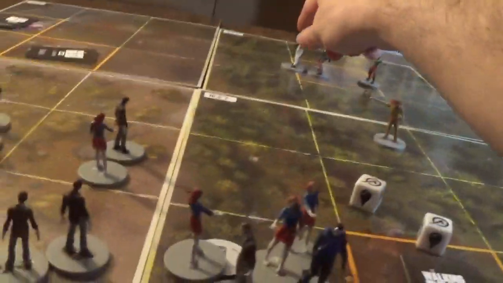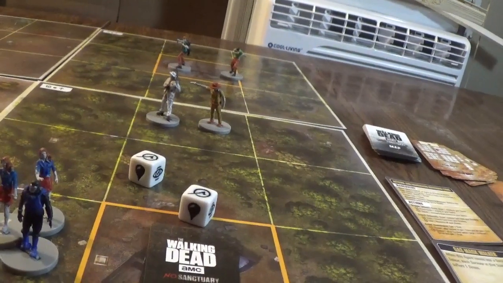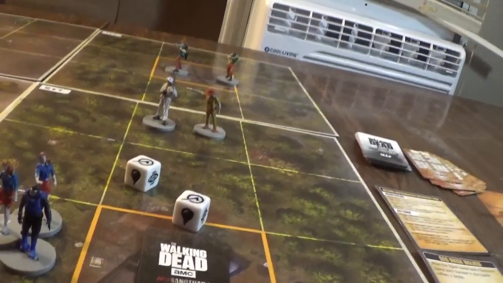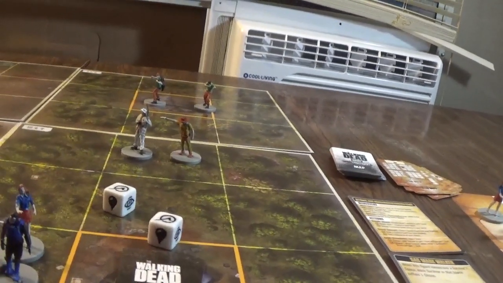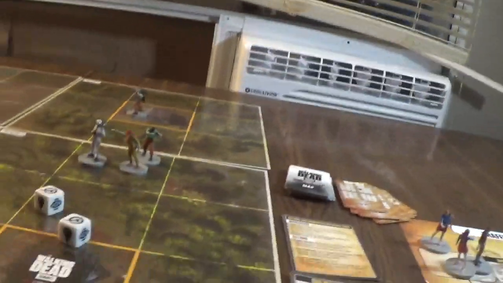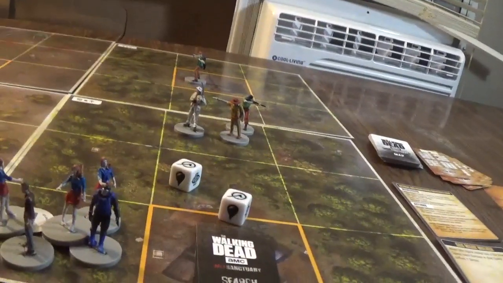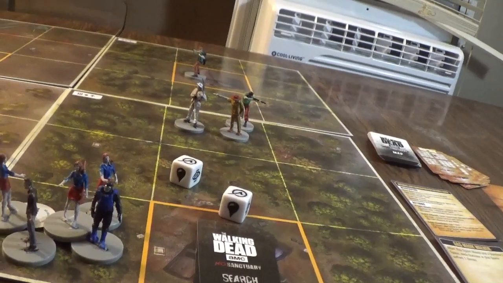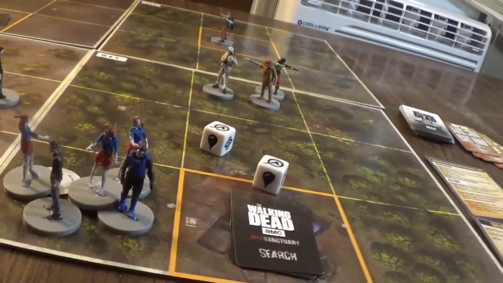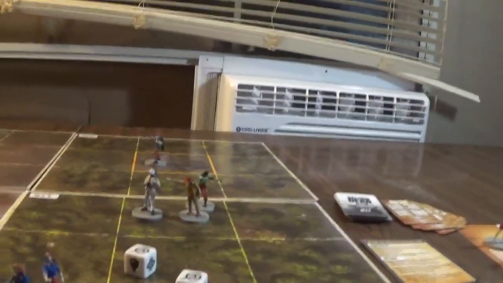We're going to have Dale. He's going to move 2. Let's see. And he's not doing anything, and I think I'm going to keep him, because he has a stress. Shane will move 1, 2. And let's see here. That's fine. And I don't have him, not going to have him do anything either. I have to have somebody do an assist action so I don't have to do group tension.